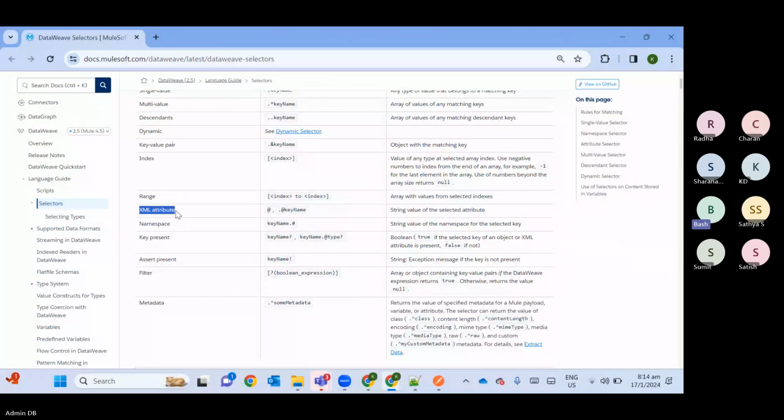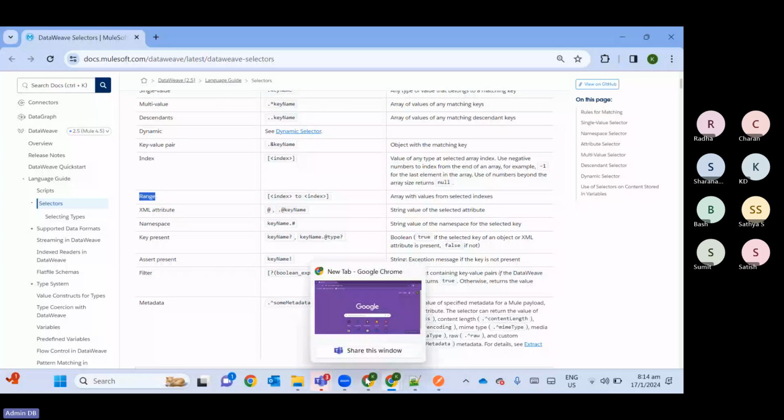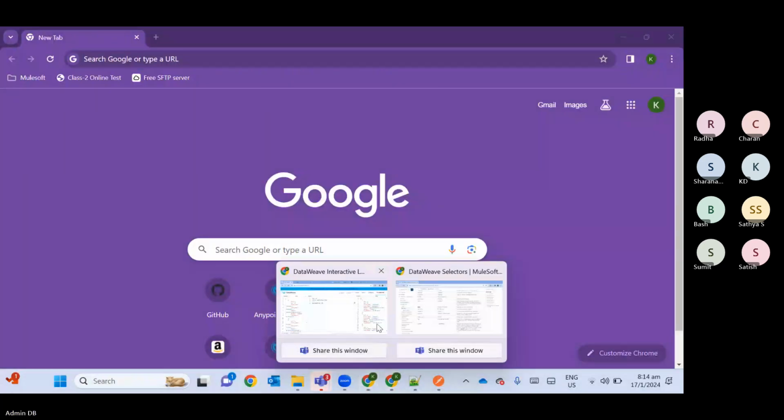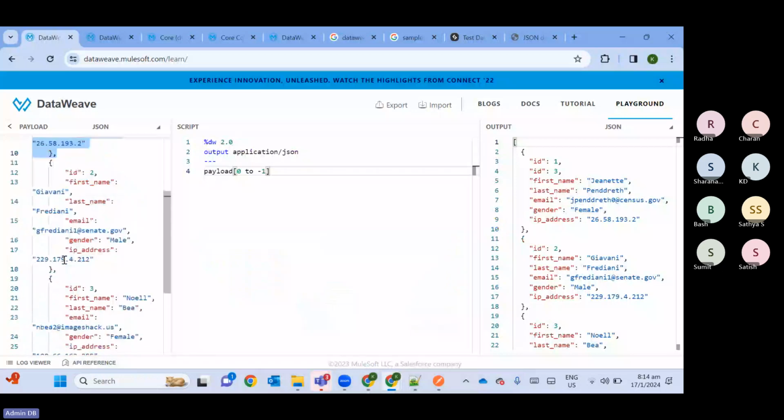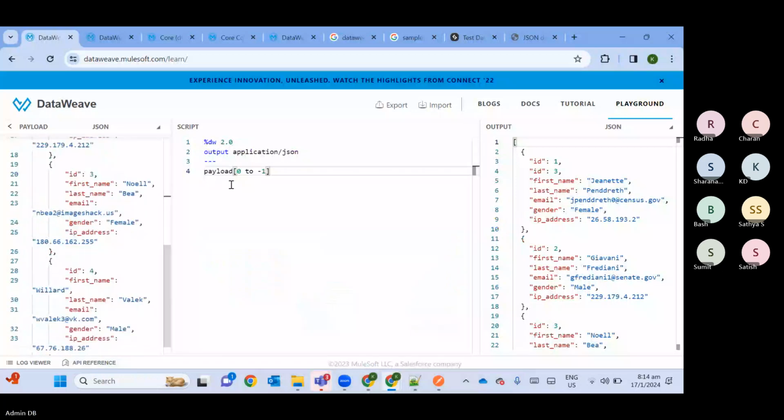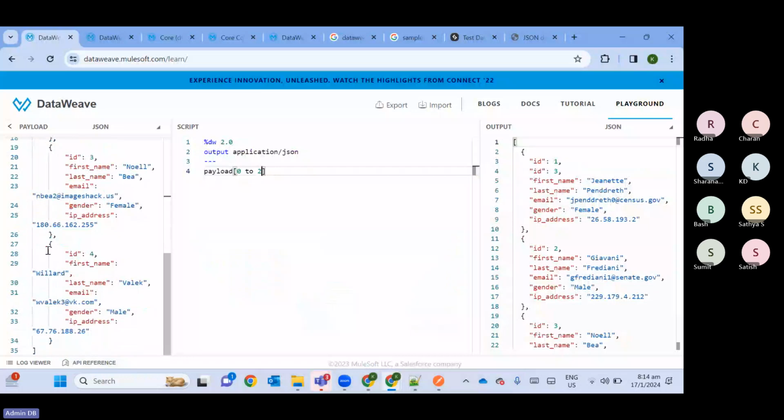Ravi, can you repeat the last part, please? Okay, this is the range one. Let's say we have this array. In this array, I want the first element, second element, third element. So what you can do, you can define the range here, 0 to 2. 0 will be the first object, 1 will be the second object, 2 will be the third object.